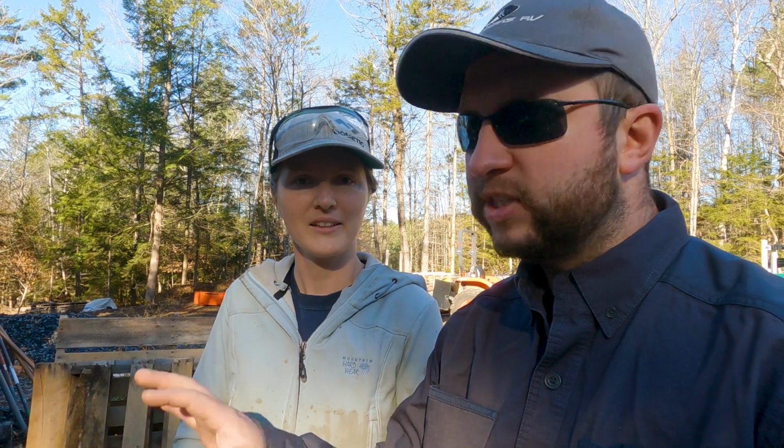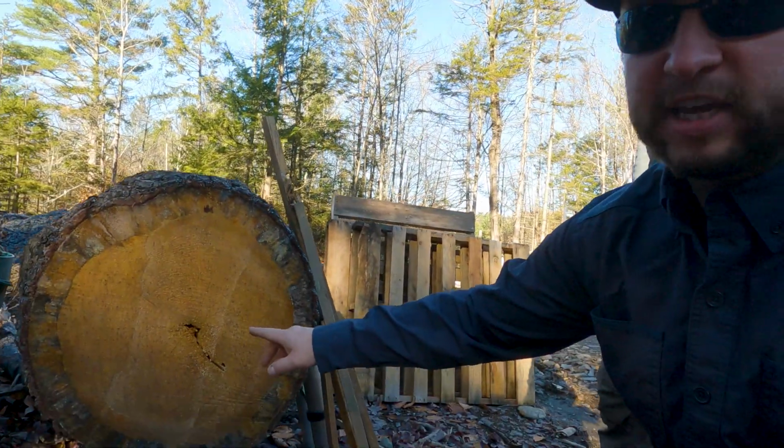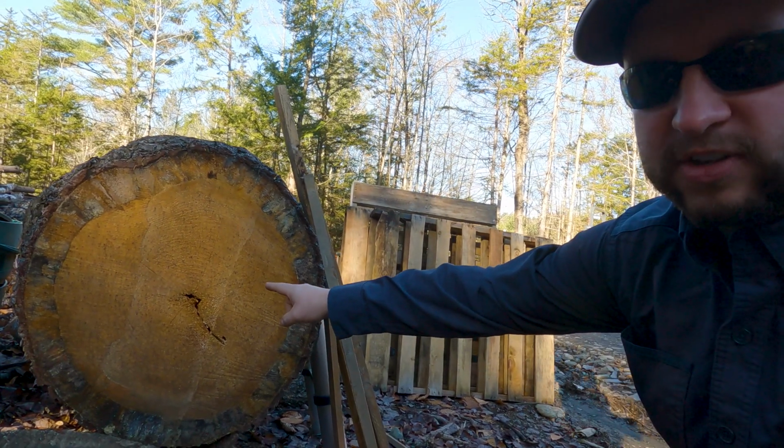Yeah, and it's not ideal to leave the pine log for a year, but it is what it is. So hopefully we'll have some good lumber out of it. There might be some bugs in the bark, but we'll see that when we open it up. Yeah, so we did leave the bark on. In hindsight, we probably should have stripped all that bark off as soon as we could. We didn't. We know there's bugs under there. We also know there's bugs that managed to get into the end as well. You can see this hole in the center here.